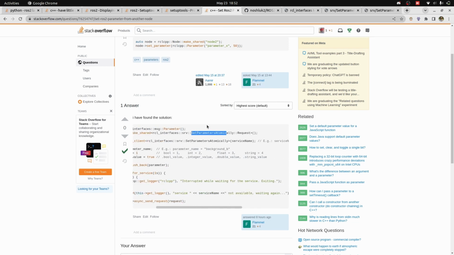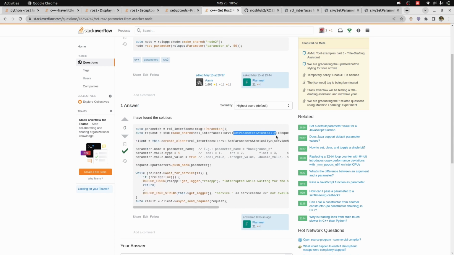I don't know why he went for atomically, but the difference between the set parameters simple service call and atomically is that set parameters sets only once, and atomically provides us 2 options, set all the values or set nothing, sort of a group. So he might have multiple values to set, that's why he used atomically to set multiple parameters whenever we want. So the setup is done with the client defining the parameters that they want to set and saying request. Once the connection is done and everything is set up, it checks for the service connection. Once that is done, these are set.